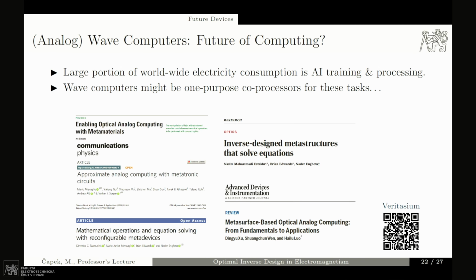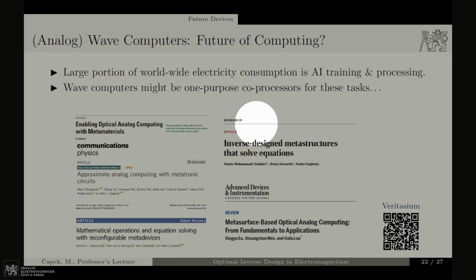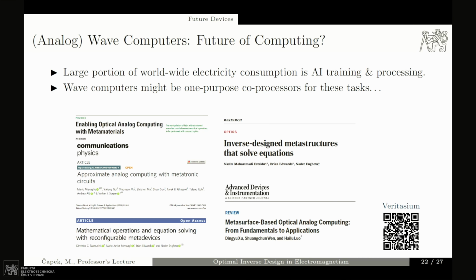So quite clever guys publishing in Nature or Science or Nature Communications propose that maybe in the future this could be solved by some optical crystal where you illuminate it with a laser, and that laser already carries the information. It could be, for example, some picture. And within the crystal, you can perform then first derivative, second derivative, which is edge detection. You can maybe do some integration, summation of the numbers, and so on. So that's the idea, definitely not brand new.